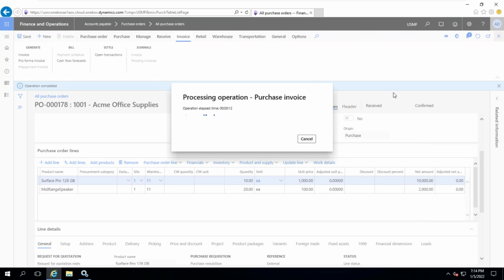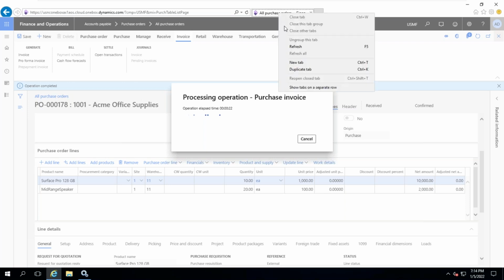Now where we can see this 10,000 plus 1,250 and 2,000 plus 250, where we can see. Let me go to take the duplicate.